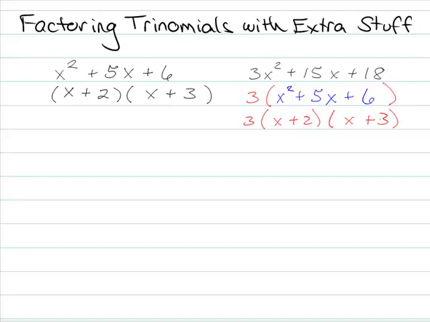Whenever you're looking at trinomials with extra stuff, you always have to make sure that it's not harder. I would say that this is a 5-point problem, and this is a 2-point problem. And they're really the same thing, you just have to recognize that there's a 3 out front. So that's fun. Now occasionally you can get stuff out front that doesn't factor as well. For example, you could have a question that looked like 3x squared minus 5x minus 2, make it minus because that's funner, and they say factor this.